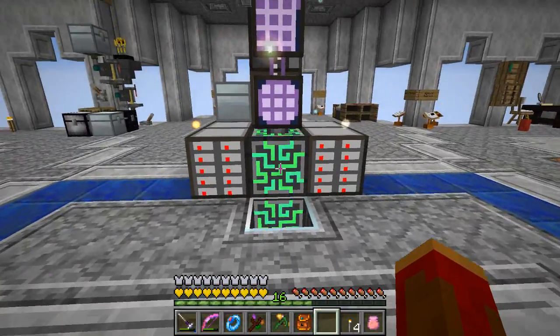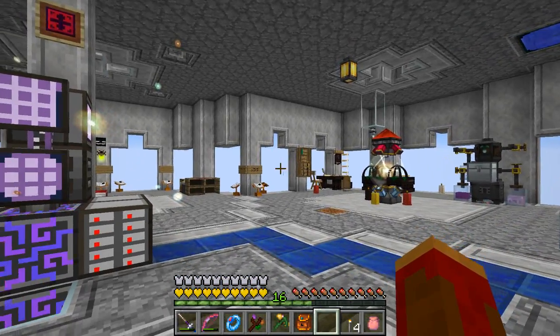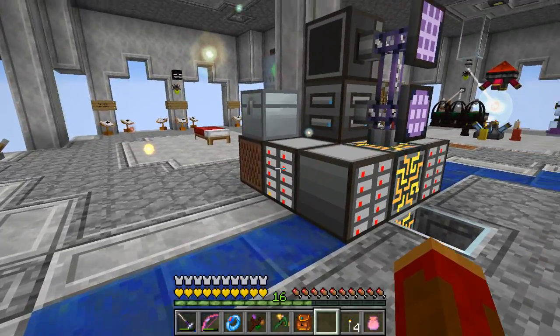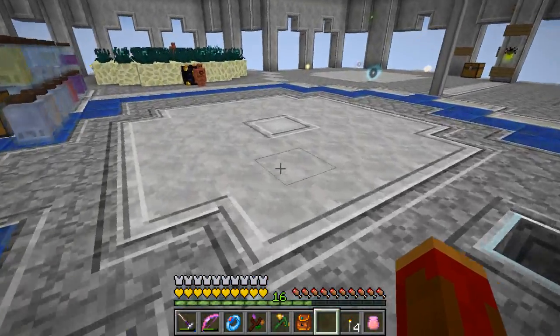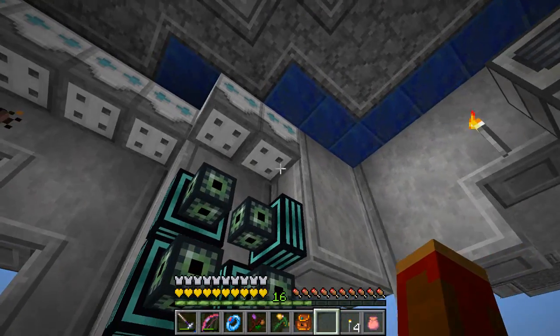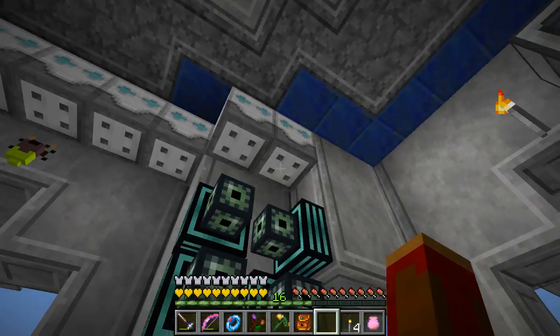So that's very cool. And one quick update is I ran that ender quarry over there for a very long time until I filled all this up, and this was all red, and this was all red down to like the last one. I opened up a little bit more space in here by starting some more DSUs. This one is all mud balls. 35,000 mud balls. And that's what I get for ender quarrying in a swamp. Woo!